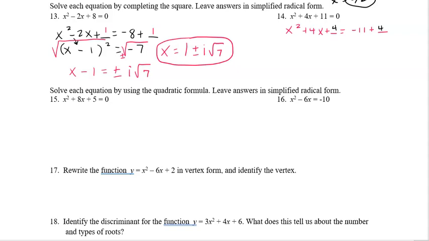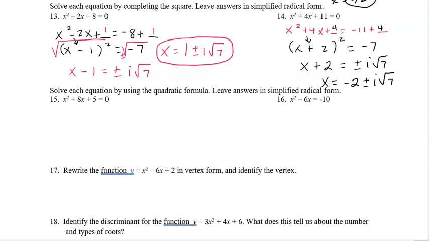All right, and the factoring of that perfect square trinomial is x plus 2. Square roots of both end terms. Bring that sign down. And it just so happens we ended up with negative 7. Again, square root of both sides. So you know the drill here. It's going to be i times the square root of 7. And this time we just subtract 2. So similar answers. There's my 2 answers for 14.